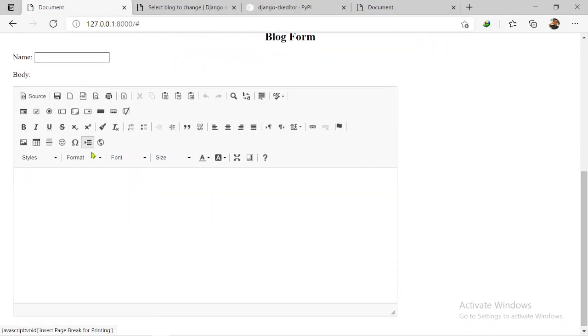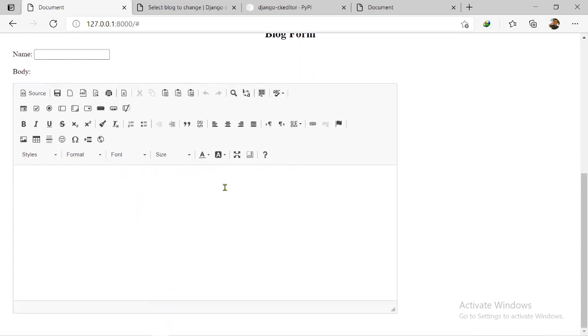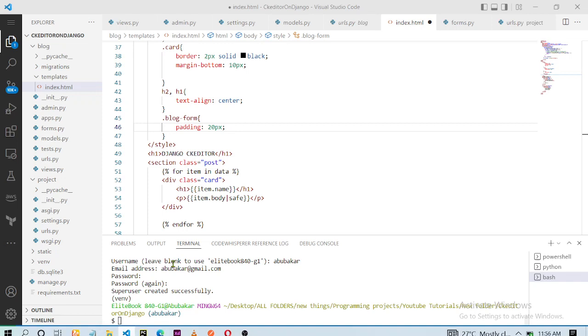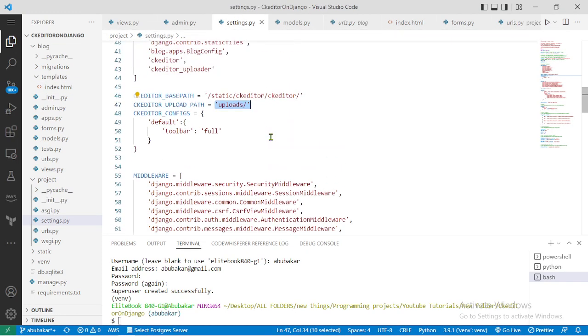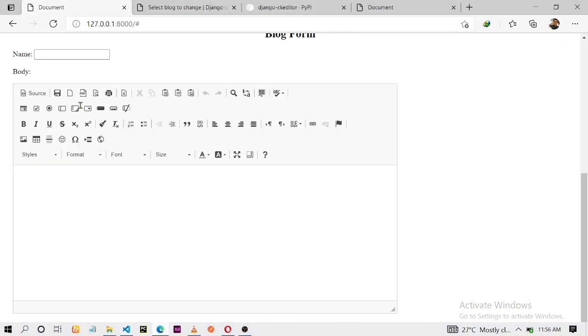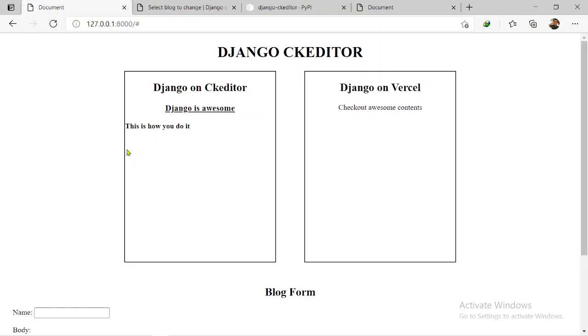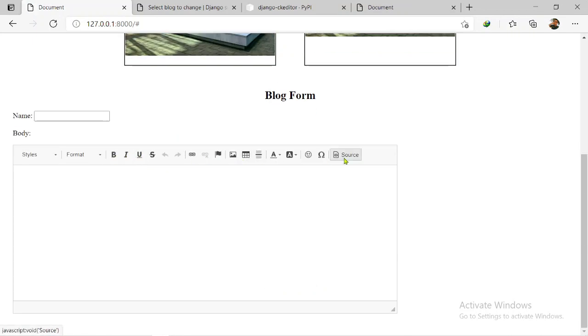Yeah, okay. So I told you that in a future video I'm actually going to show you how you can customize this toolbar to reduce the amount of content within it. Let me just give you a sneak peek. In the settings we are using toolbar full. If we remove this, let's use the default one that is given to us by CKEditor. Let me refresh it. You need to do a hard refresh. Can you see that content has reduced? It has removed some tools that are not necessary, and just made it much more simple.